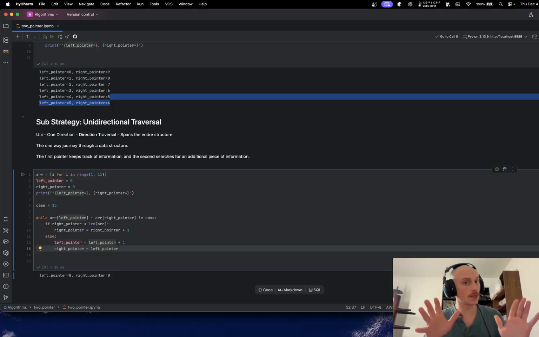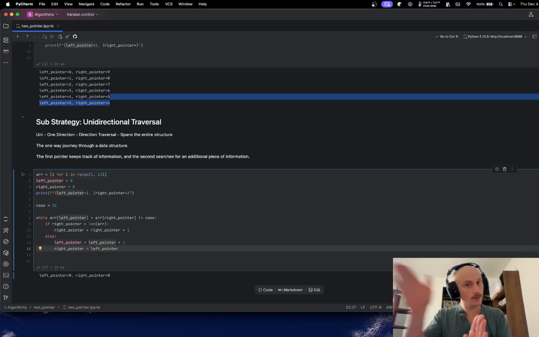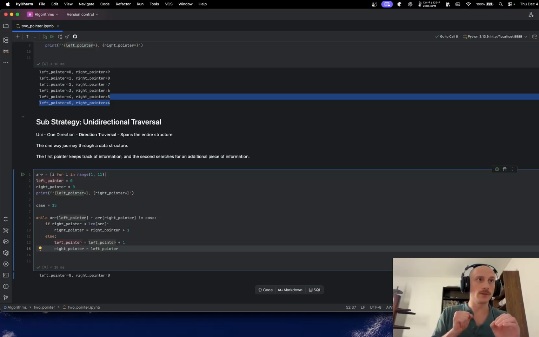Again, we're not sure if this is the exact same way, but ideally this is implementing that we are both going in one direction, and we're looking for a case, and we're using the left pointer to say this is the number we're looking for, and the right pointer to search out another condition which makes the case true.